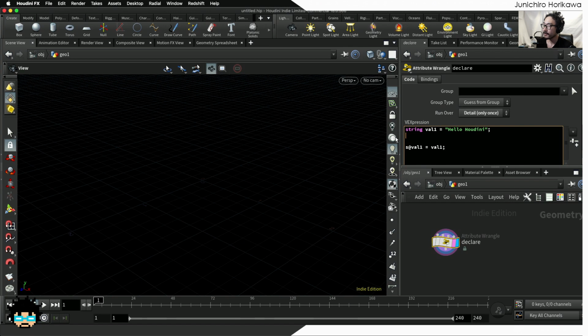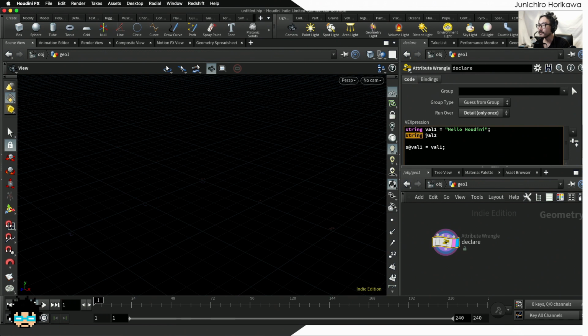So let's try to declare a string in a bit different way than the previous one. Okay, so first of all, I'm going to create the variable for the string, which is pretty much the same as previously.